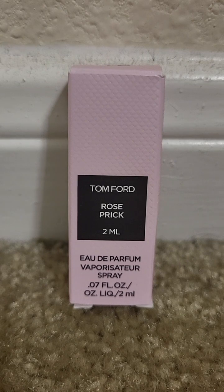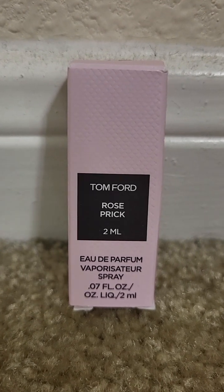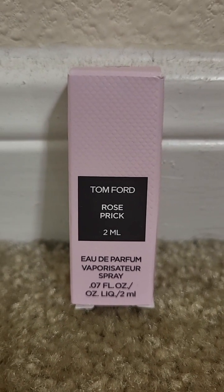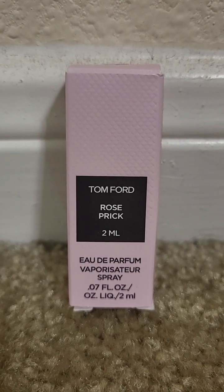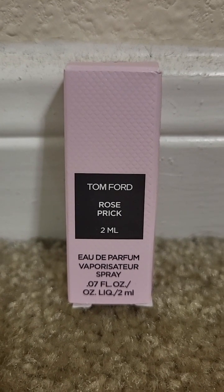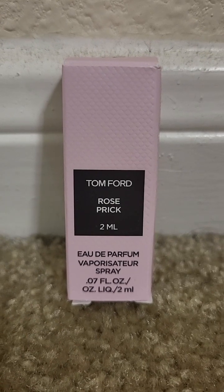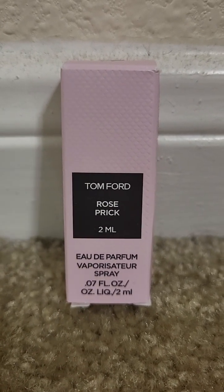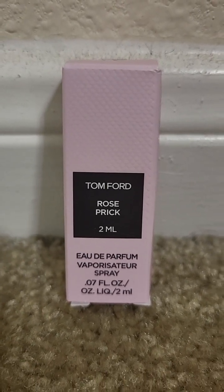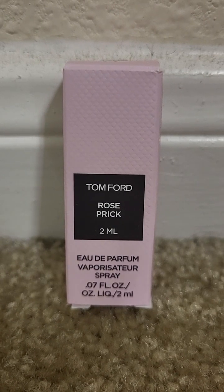I feel like that's an ongoing theme with a lot of these Tom Fords. They're good, but they're just not worth the money. Maybe if these were priced at 150 or 200, or at designer prices, then they would be good for the money. Decent, but nobody wants to pay these prices when there's better out there. There are more natural, better smelling fragrances.